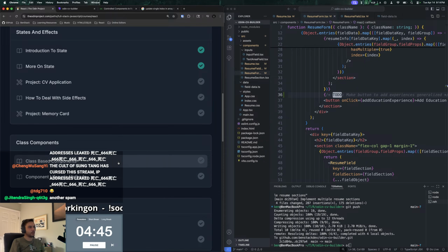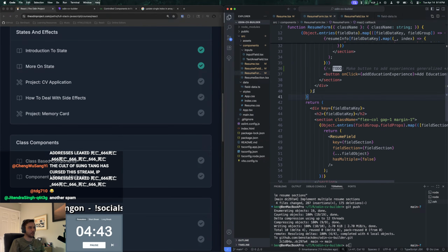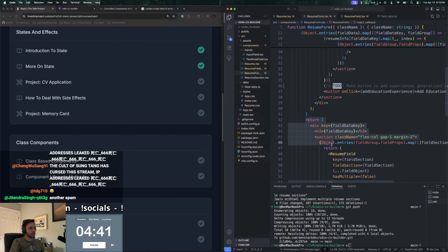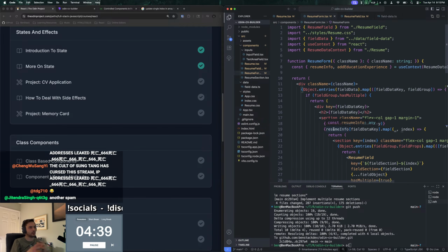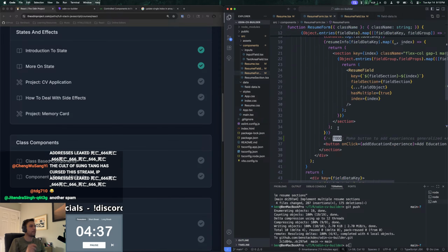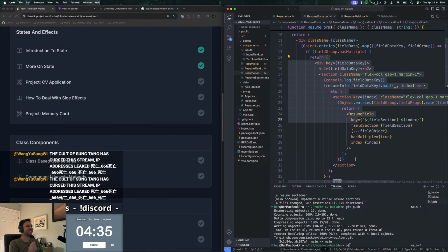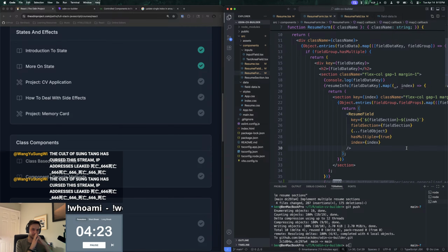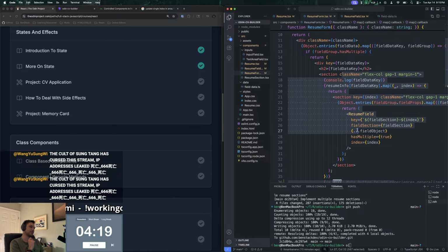But no, I think I'm going to ride out the rest of the stream just chatting to you guys because I'm cooked on this. Look at this code. Ugh, I've got to add comments in here so that it's more readable, because this is like a mess. If I come back in 2 days and I'm like, what the fuck is going on here?